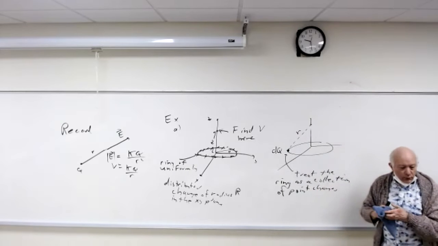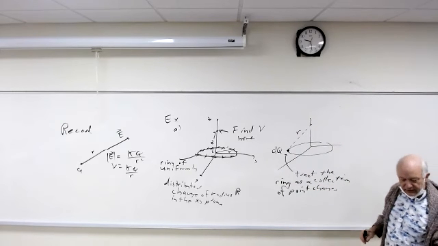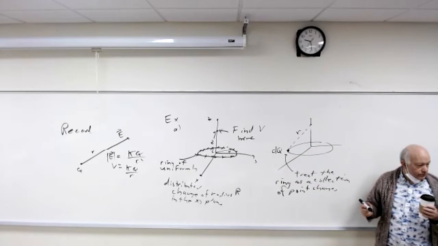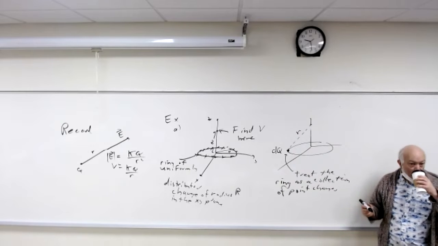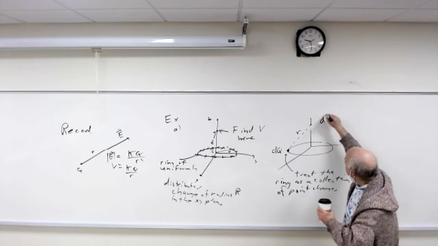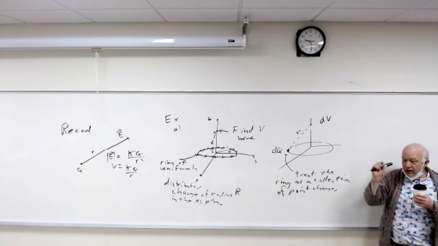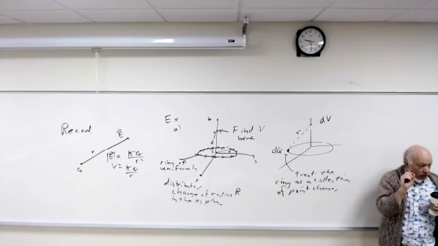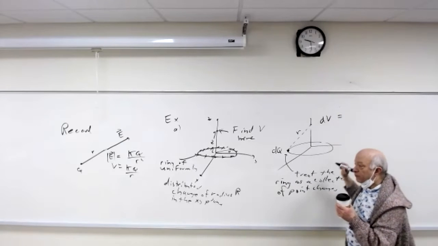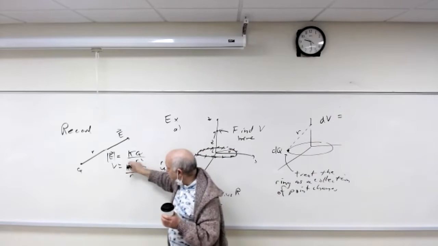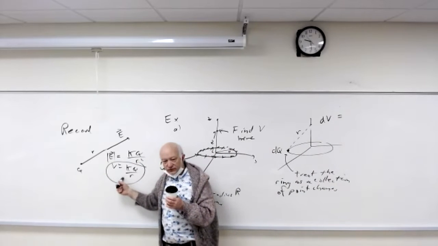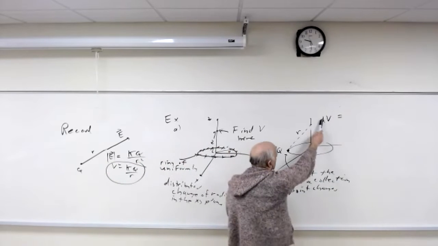What will I draw then for that point there? I won't write V, but rather dV. Why that? Because we're looking at the voltage caused by dQ. Exactly. It's a small part of the voltage. Now we only have one voltage expression. This is right here. So modify this expression here for our buddy here.